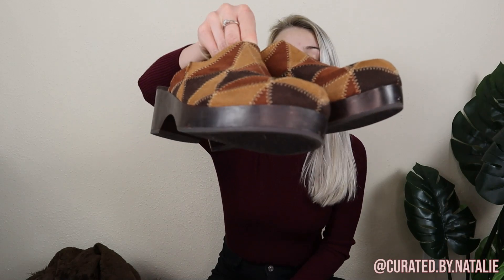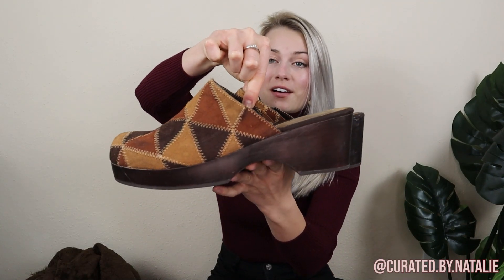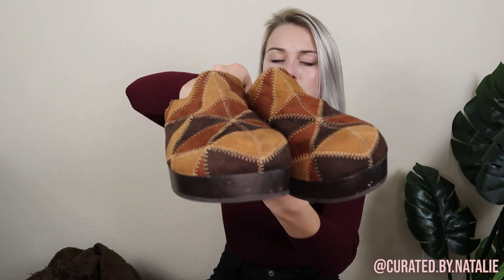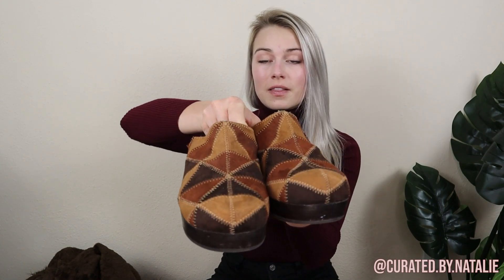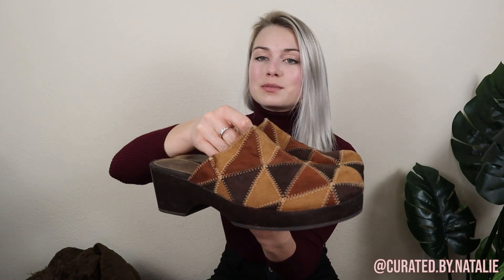Let's kick it off with these funky patchwork vintage clogs. They are just amazing. I love vintage patchwork stuff and these are out of this world. I wish they were my size so bad. They're a size women's 12 and they're in really pretty good condition. There are a couple of spots of discoloration, but nothing major and the soles and shoe bed are in good condition. These will be featured in an upcoming Instagram collection I'll be posting this week, especially the really exceptionally funky ones.